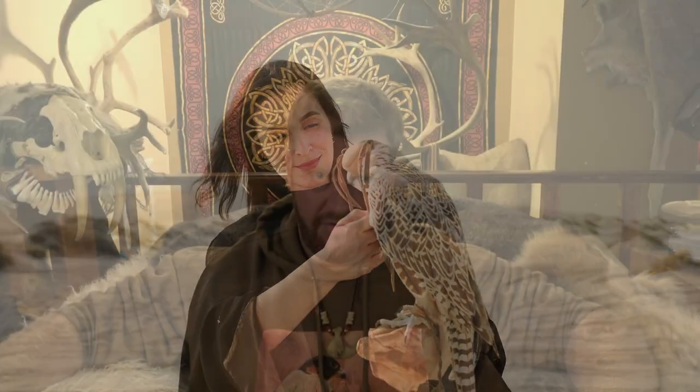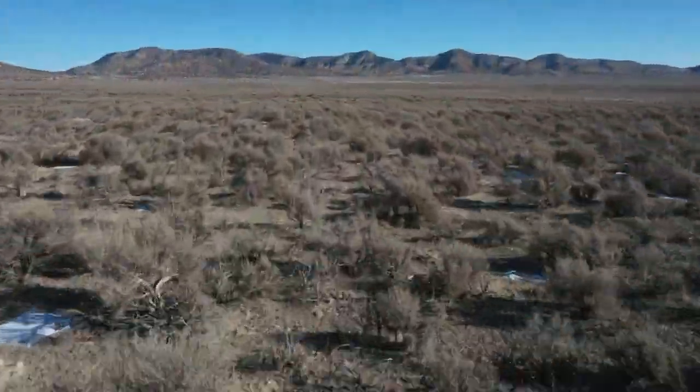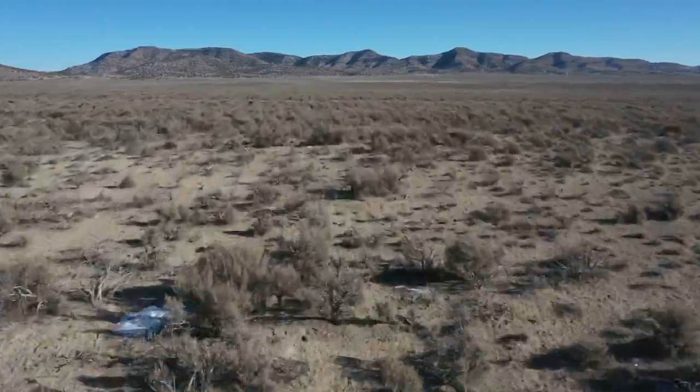Large falcons do best when they are utilizing momentum on their side. With a hawk like a goshawk, the closer the flush, the more likely it catches the quarry. Not quite so with a falcon — if there's a little distance to build up speed and momentum, they're like an unstoppable missile. That can also be from gaining a little altitude and speed, or from a thousand feet up diving down. You have to factor in: what are you hunting, how much range do you have, and are there dangers like trees, phone poles, barbed wire fences or horse corrals once they get started?